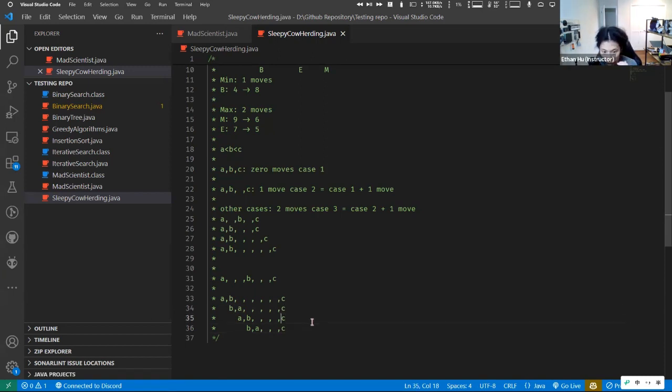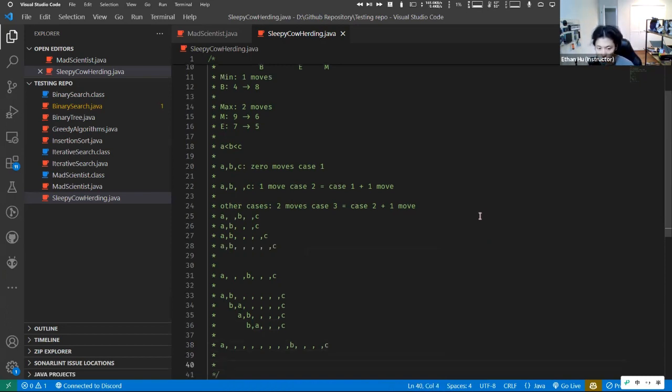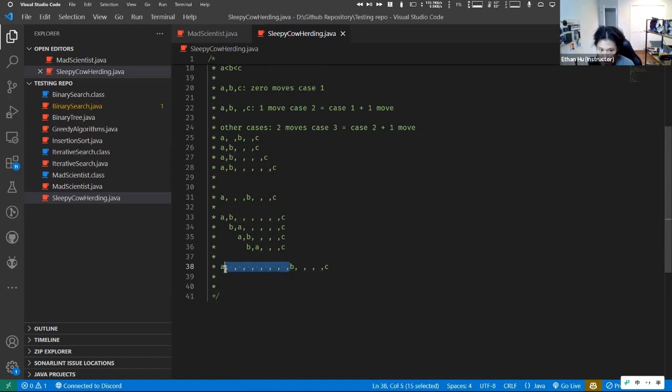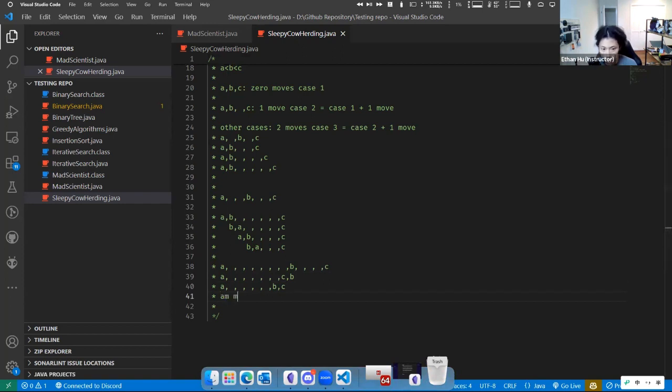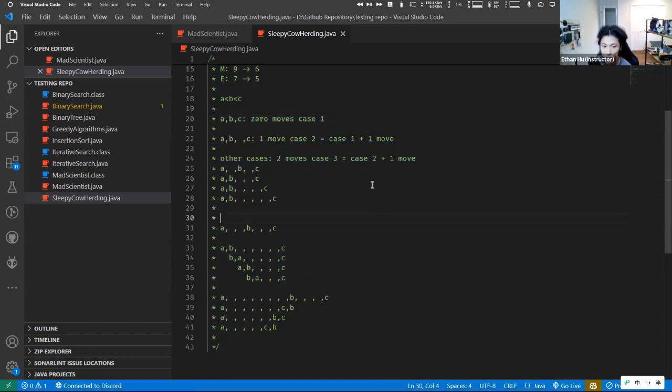And lastly, we have another case to consider: what if both have spaces in between? So which one do we move? In order to ensure that there's the longest gap, so we can have more steps, we're always going to move the one with the smallest gap. So in this case, it's going to be like this. I'm not going to continue much more than this, but you might be able to tell the pattern. I'm just repeating the same thing I've done over here, but in a different order. That's it.